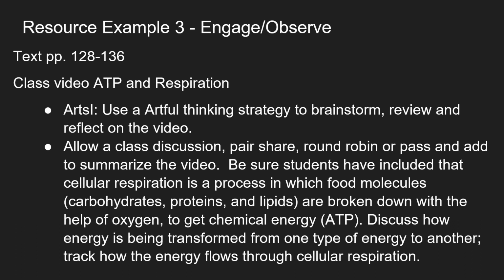This third example allows students to watch a video as a class on ATP and respiration, as well as have some text support. During this process, the students should be taking notes, writing summaries, creating diagrams, brainstorming. And this is another great opportunity to allow collaboration within the classroom. They can have a class discussion, perhaps a pair share. There's something called a round robin where each kid gets to talk in a group. You can even do a pass and add where they rotate their papers around, maybe clockwise or counterclockwise, and they read and then add comments to the paper. Again, collaboration is really good, and collaboration around this sometimes difficult topic of cellular respiration is really important.